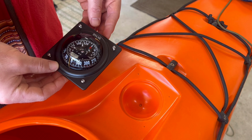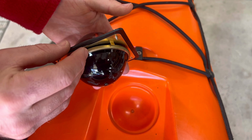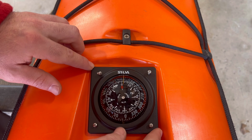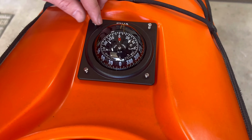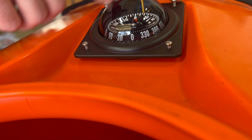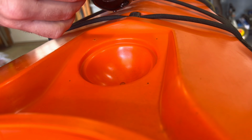So what I did to line the compass up onto the kayak was I unscrewed the screws so that the whole compass would sit into the housing there, and made sure that that is going to be its home. From there, once I made sure that the compass is sat in there, then I tightened these screws down all the way through, which raised the whole housing up a little bit. And then I just took a little hammer and gave it a couple taps, and then took everything out, and that gave me some small screw marks that I ended up sharpieing in. So that will be my template to start drilling.